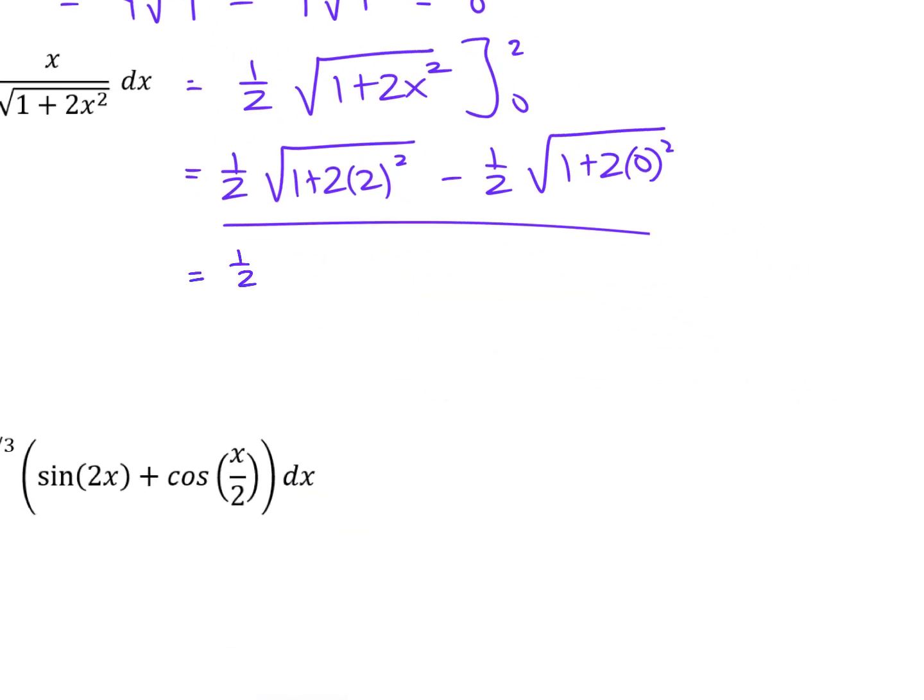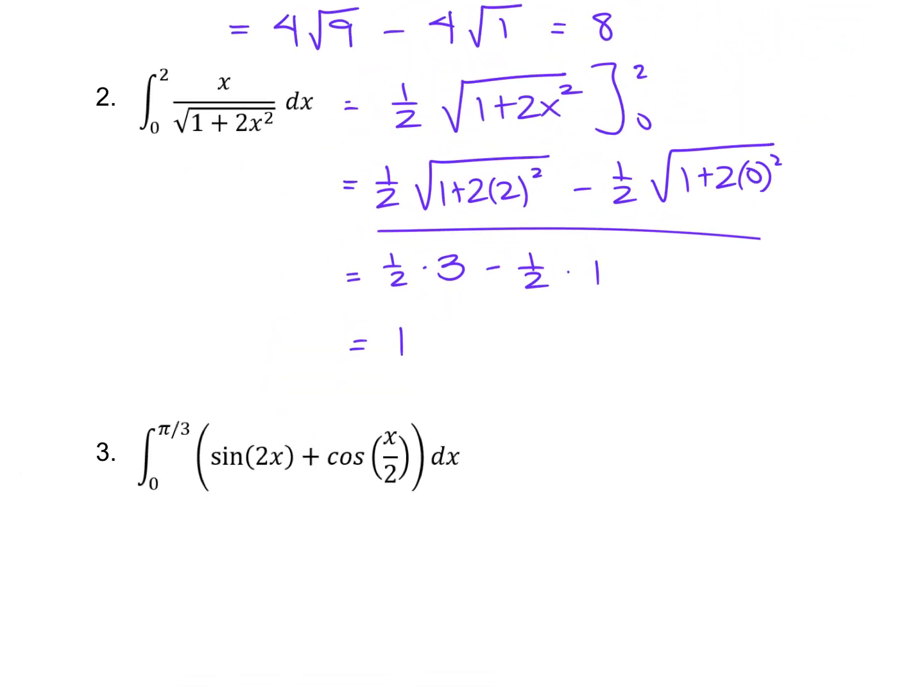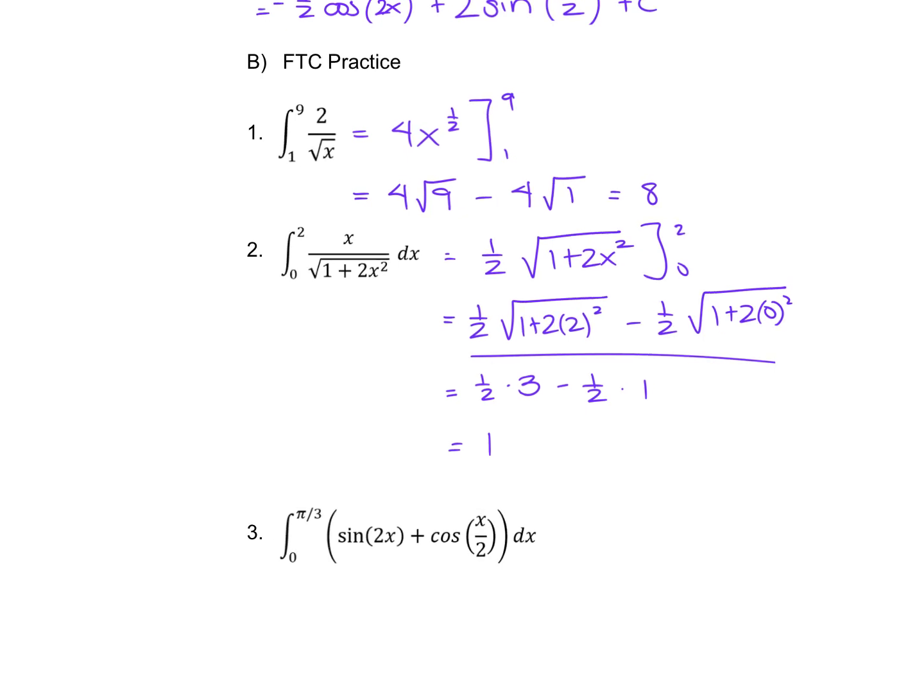Like this one is 1/2 times the square root of 9 minus 1/2 times the square root of 1. Therefore, this is just going to give me 3/2 minus 1/2, which is just 1. Okay. So these work out pretty nicely, and you're going to see that a decent amount with some of these, but not always. So I just wanted to throw that out there. Honestly, if you look at it and think I'm going to make a stupid mistake in the middle of it, it might be safer just to leave it.